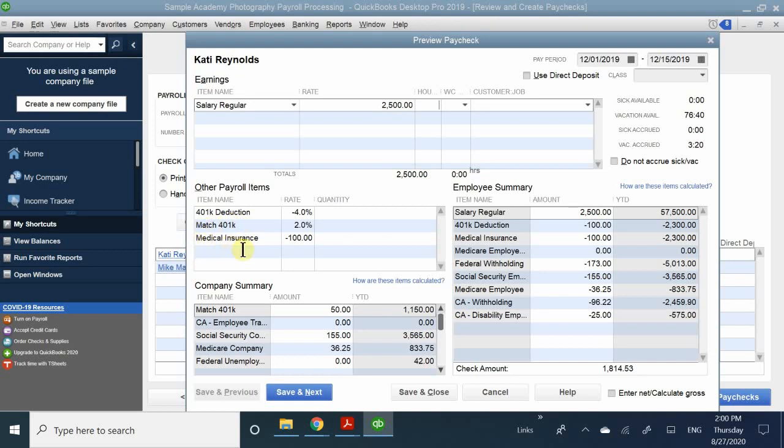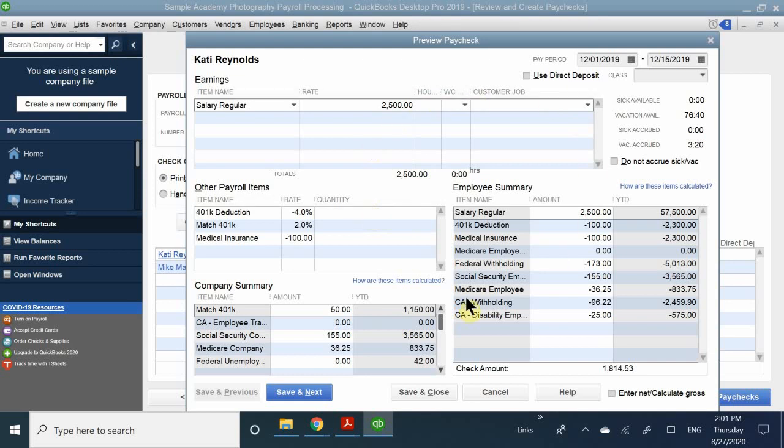And we also have medical insurance. So we do provide medical insurance. These are going to be taken out of her paycheck. Here it's already pre-calculated as 4%, 2%, and then $100 for medical insurance right there. And here's the total amount down here.